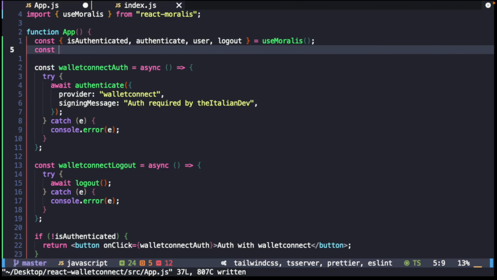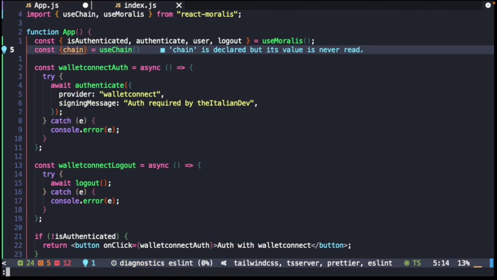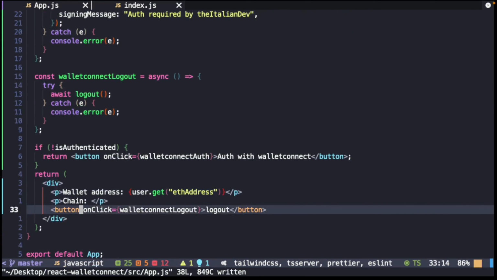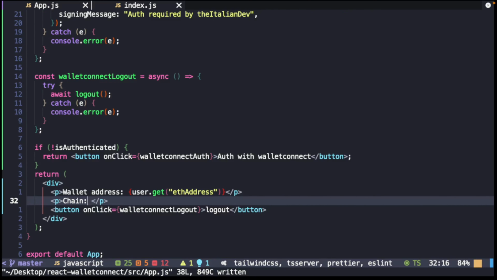So again, const open close curly braces equal useChain hook, and from useChain hook let's grab the chain option. Okay, so we can move back again to this paragraph and return what? Chain, and pass the chain value, if we are able to read it, dot name.